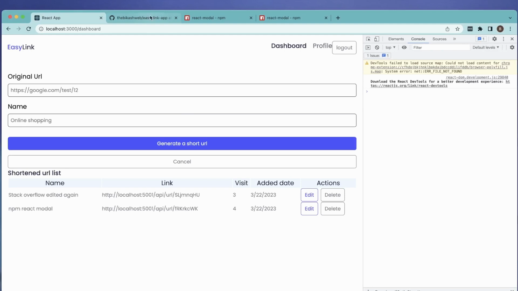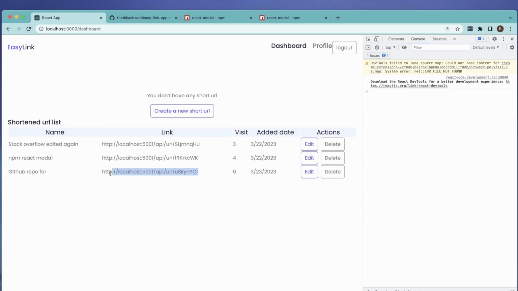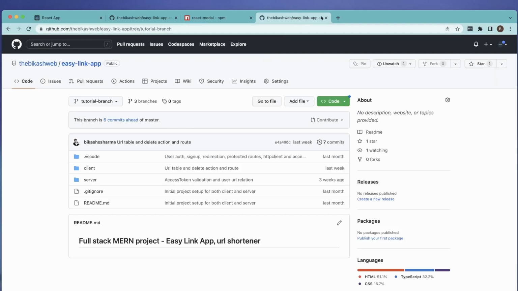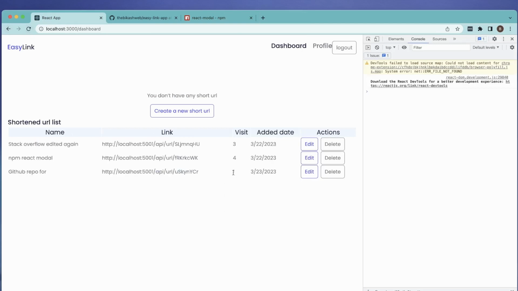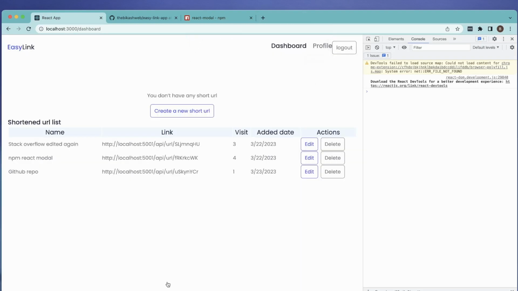So the idea is, if I go here, if I copy this, and if I were to create this GitHub repo, just like that. Okay, you can see that it already updated here, and now if I refresh this, this stays here, and if I use this, then it will redirect us to here. And now if I refresh, it also says it's visited one, and then I can just remove this and it says update successfully. Okay, so everything is working good.